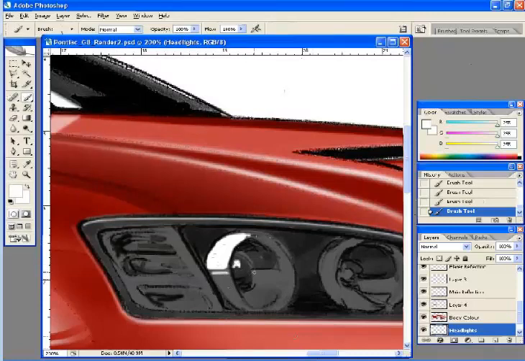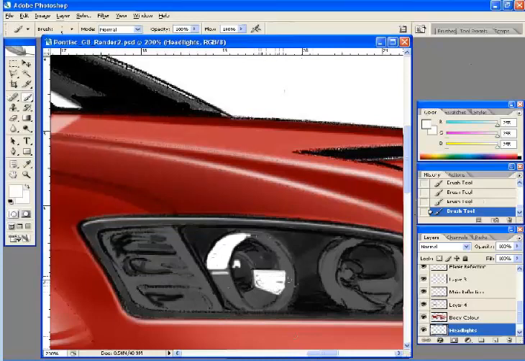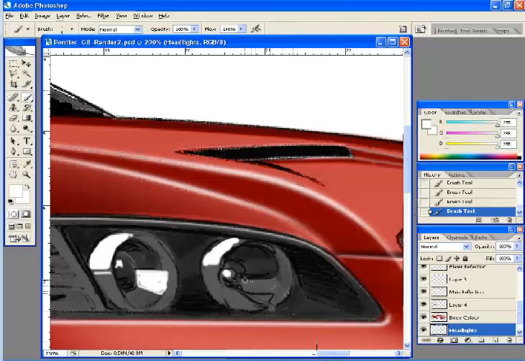There we go. I might even go a smaller brush again, the number 3, and as I said, the headlights kind of have a lot of reflections going everywhere because of the chrome surfaces, so I'll be a little bit loose with this and follow no particular pattern, except for the top half of this would be reflecting light that's coming in from the sky from this way, and these surfaces here and here would be reflecting ground tone coming up from below. So I'll just go down and add a little bit more through here. Just a little bit of white on the lamp there that's in the headlight reflector.